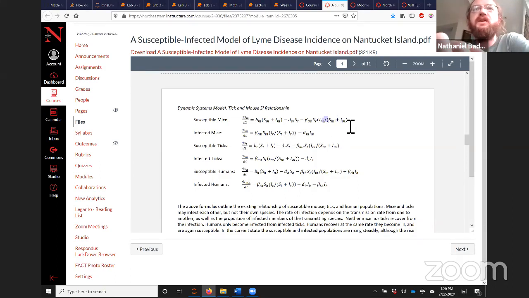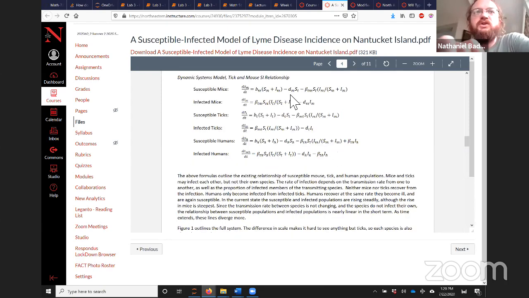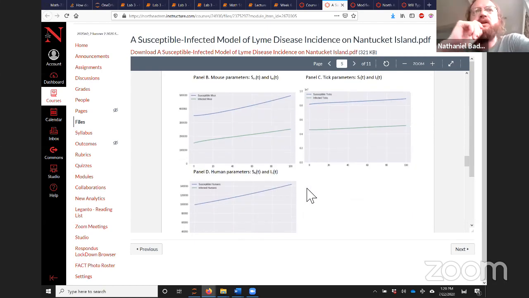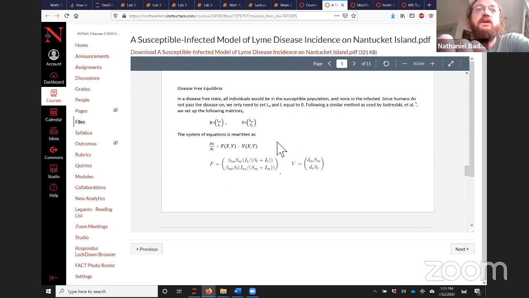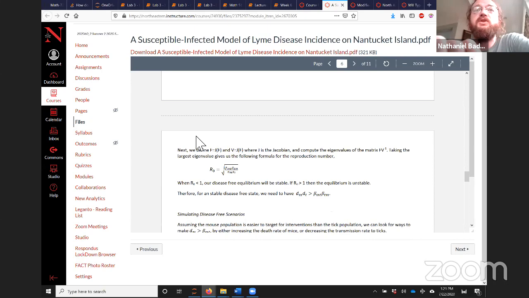The only really complicated thing are these Hill functions at the end. We'll talk about those a little bit, but these are things that start off flat and then interpolate up to something, sort of interpolating between two behaviors. She did some simulations here. Her simulations, honestly, would be the one thing that I thought was a little bit weak in this paper. But she then went through and really solved this system of equations and pulled some substantive information out of it.